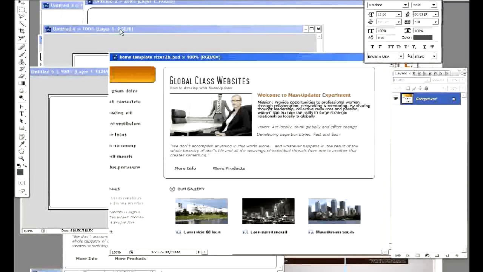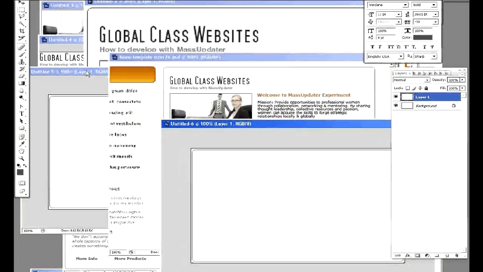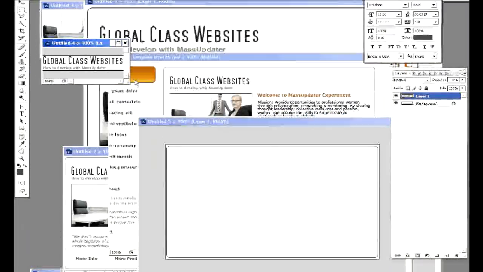And let's make sure that we save out our pictures. I've already separated those out, and some of the title text. At this point I don't want to type anything in MassUpdater. I want it to maintain its look. So you can bring in text images that have drop shadows. You can bring in text images that have outlines, whatever you really want.